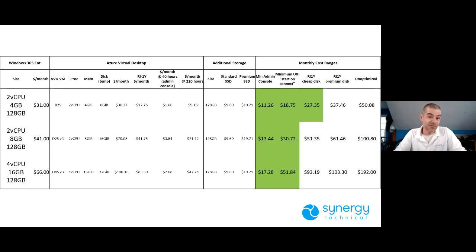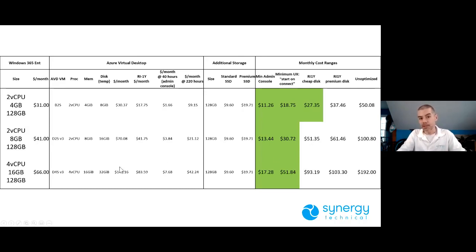It's just there, it lives, it's persistent. For $41 a month, I would have to do that at $100 to get the same machine size at the same compute rate in Azure Virtual Desktop. I can optimize it with that reserved instance down to $51, but I still can't get to 41, and I still have to protect it.